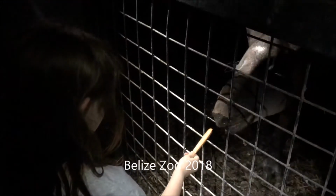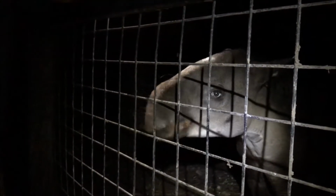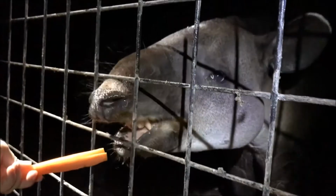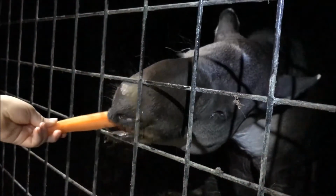They can live up to 30 years in captivity, and in the wild it varies between 5 to 15, or 25 at the most. So they are on the food chain of a jaguar as well. They are known to be strong swimmers. They love to swim. They mostly eat leaves and fruits in the wild. When they do go into water, they poop, so they don't want to be as good a seed spreader.